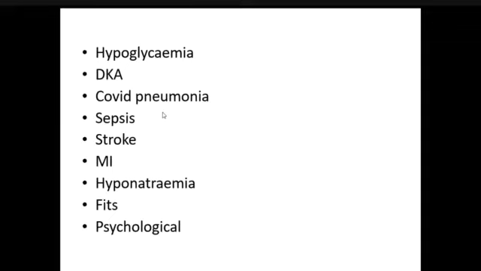And COVID pneumonia, yes, again, the patient is tachypneic, so COVID pneumonia is a possibility. Sepsis, yes. Stroke, yes, right? Stroke, MI, because strokes, MI, thrombotic events are common, right? Hyponatremia, right? An elderly person whose conscious level is altered, right? Fits and psychological things also have to be considered because this patient is a widower and living in an elderly home, so social issues also can be there.